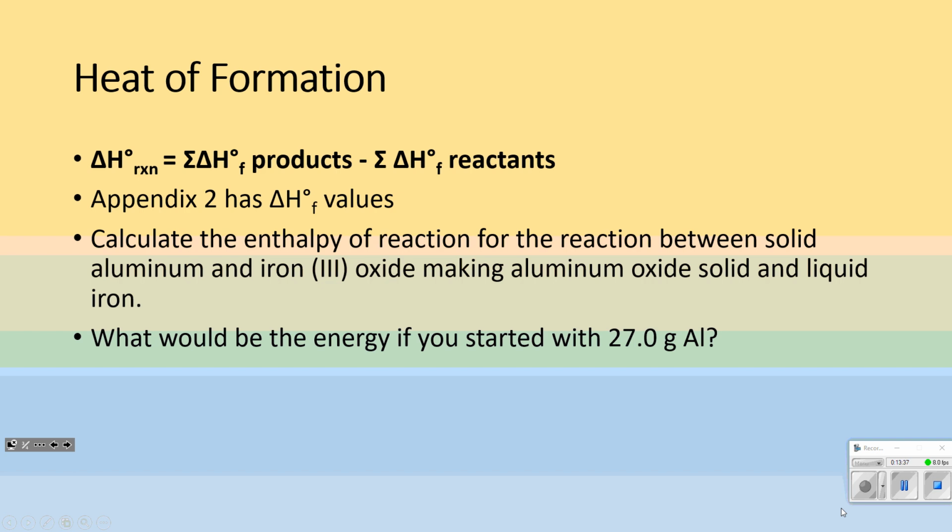Because I could give you an extension of this, which is kind of combining what we did with our first calculation of this unit with heat of formation. I could say you started off with 27.0 grams of aluminum, so tell me how much energy now is evolved in this reaction. Because if you remember at the beginning of this unit, I just gave you an equation, I gave you the delta H at the end, and you did a little bit of stoichiometry in order to figure out what would then be the amount of energy given off.